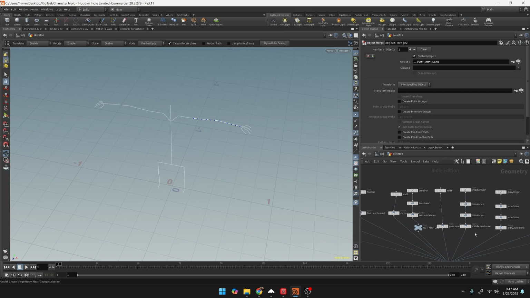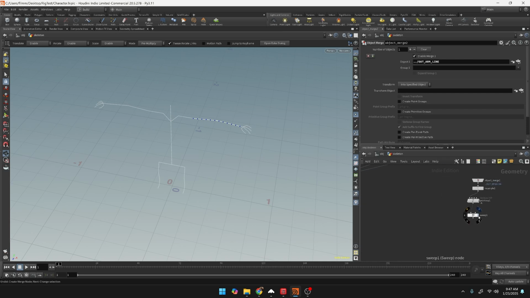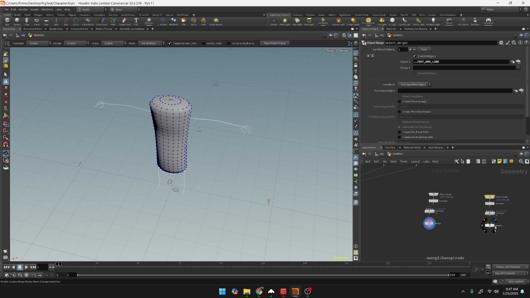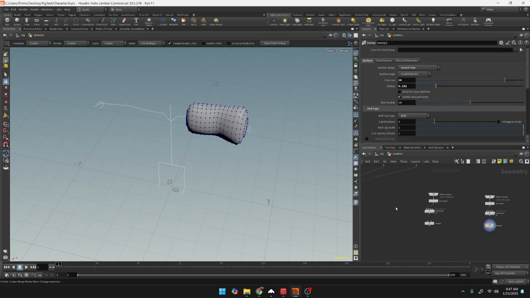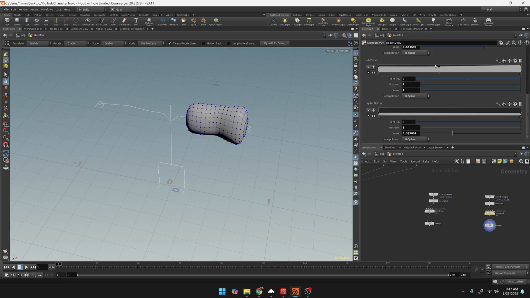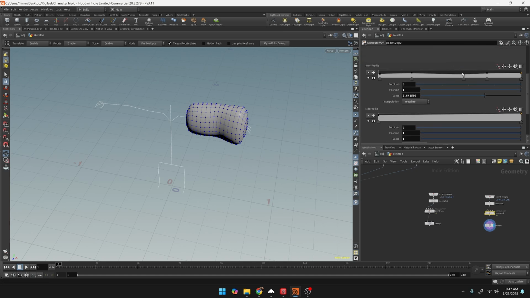Boom. So now if we look at this, we have that body part, and then this one is the arm. And obviously with the arm, we are very much too big overall.